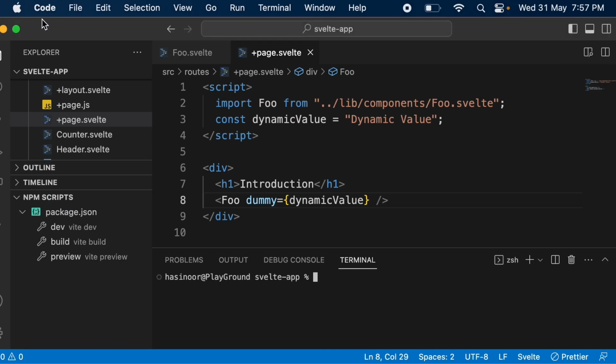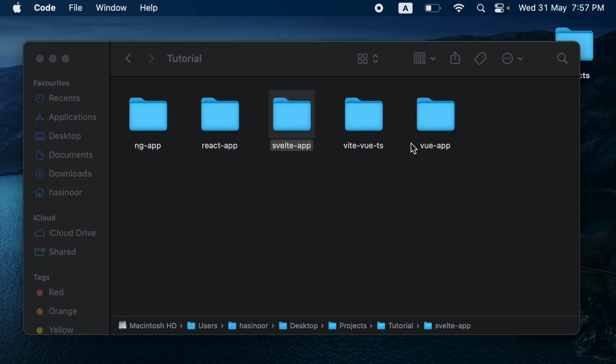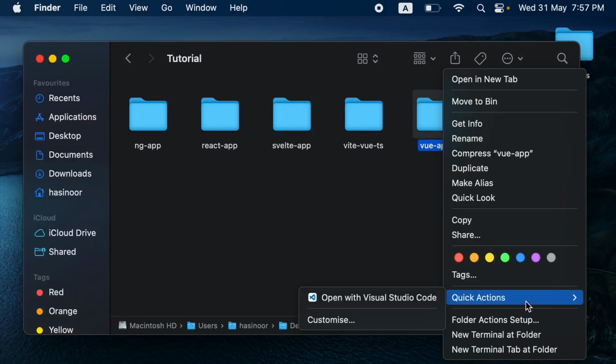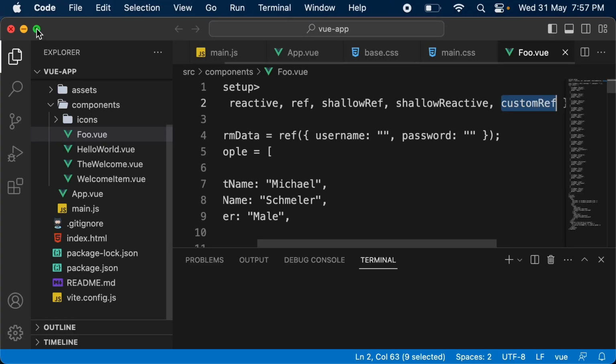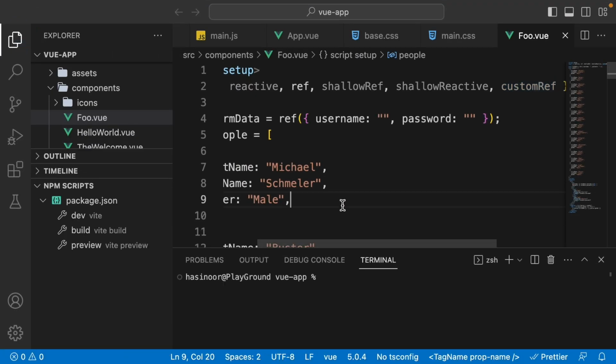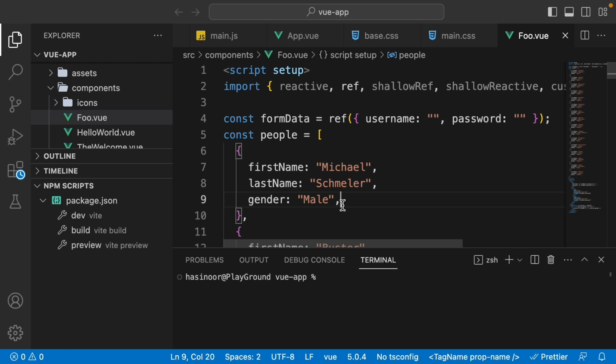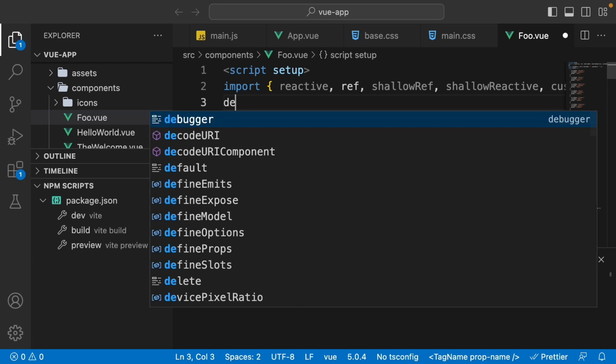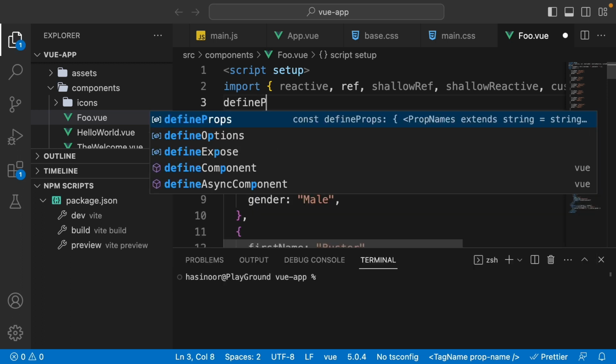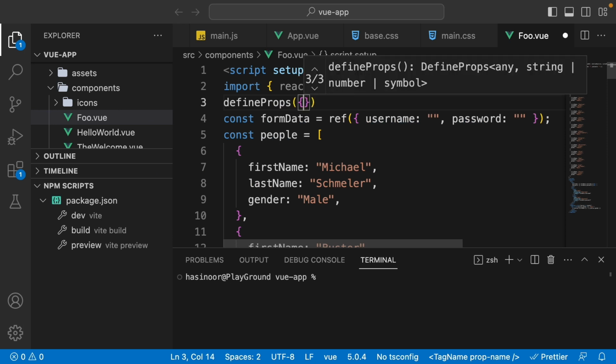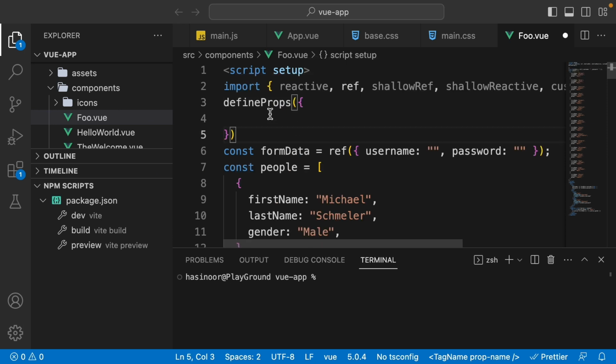Now let's jump into the Vue application. To declare props in a Vue application, we have three ways. I am using script setup, so I will have to write defineProps. It is a macro, and here we can use object syntax.